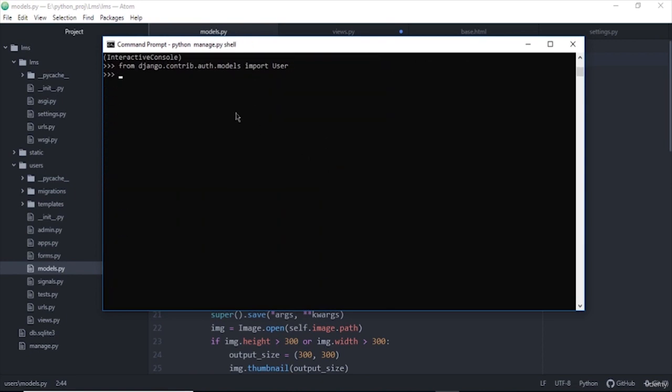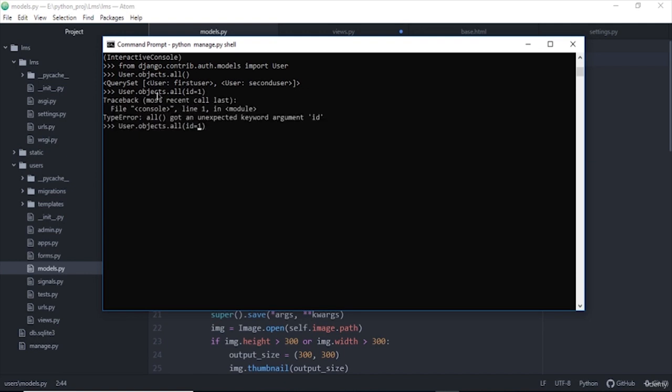Okay, so User.objects.all will give a query set that contains every object. So this is an object, this is an object, right? And in order to access the first user, I can say id equals 1.